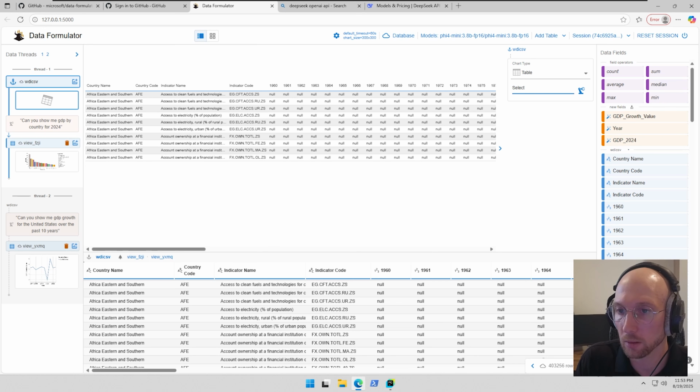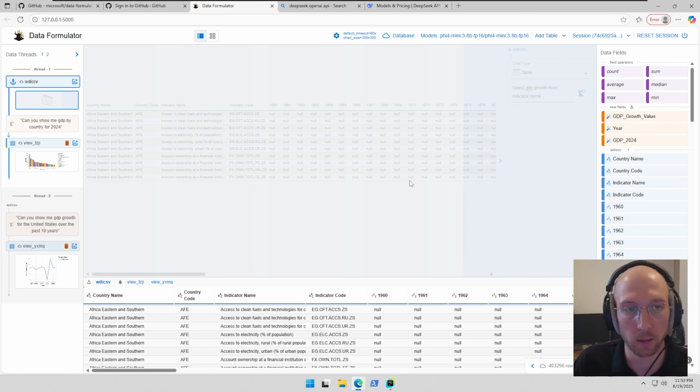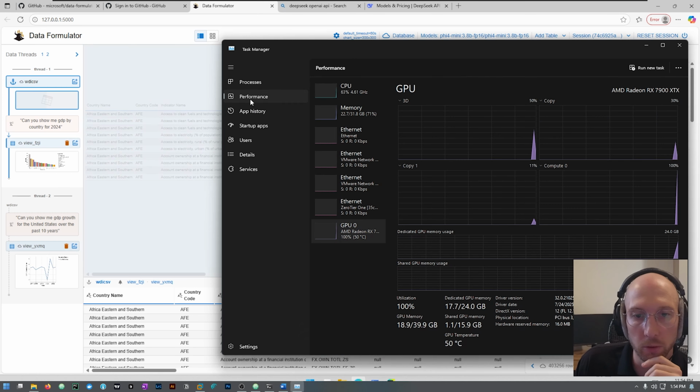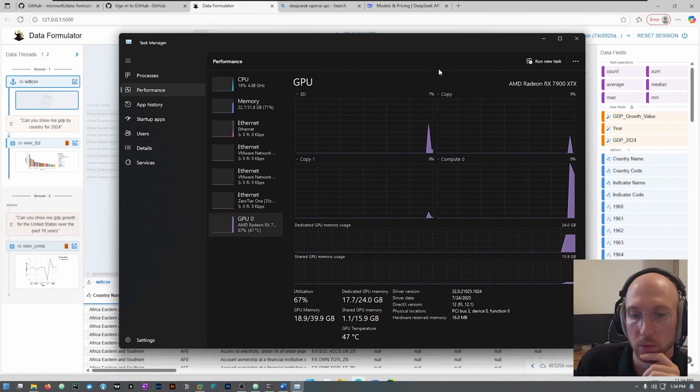Select GDP growth from indicator. Let's see if we baby it a bit, if we can do that in the table. While I'm doing this, I'm just going to show you how much it's using my GPU.